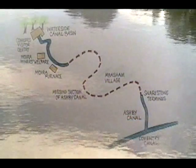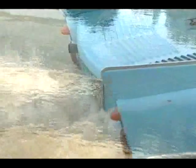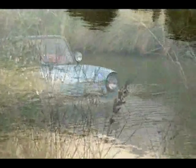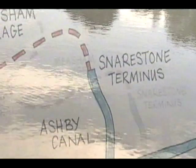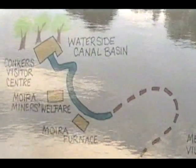The mission is to raise money and raise profile for a massive project to restore a long-lost section of the Ashby Canal. We're driving on a recently rebuilt section at Moira in northwest Leicestershire. It's about halfway between Birmingham and Nottingham. Parts of the Ashby Canal fell victim to mining subsidence following World War II and to increasing competition from road and rail transport. With no money to make repairs, a 10-mile section of canal was drained and the coal board then used the space created to dump colliery waste. Ambitious plans aim to dig that all out again and reopen the canal for leisure and tourism.